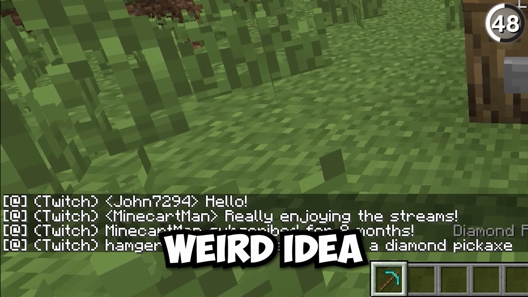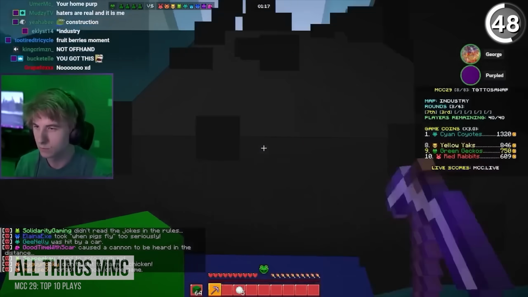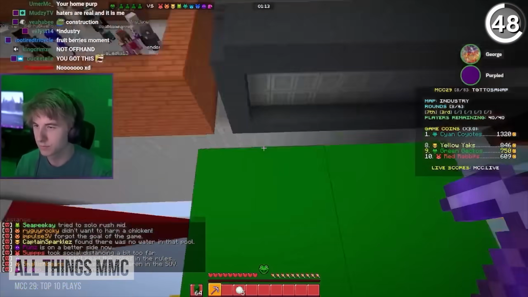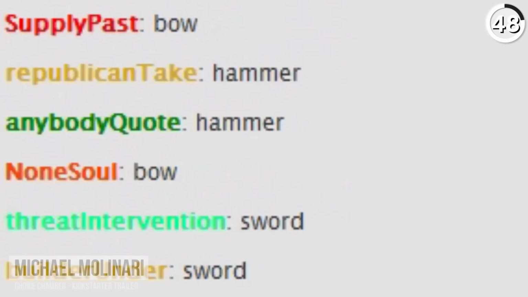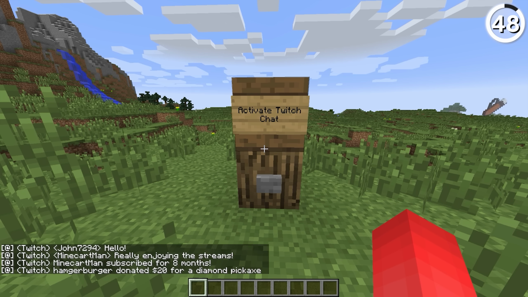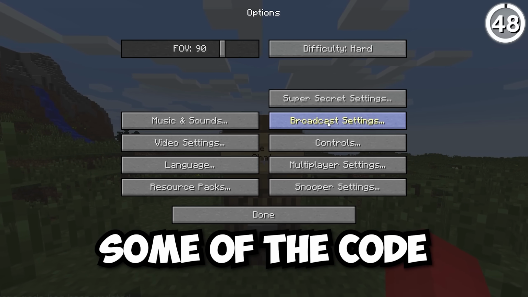It's a weird idea to say the least, and I can get why the feature was removed back then, but with things like Minecraft Championship and the Dream SMP really making Twitch and Minecraft more of a household thing together, I think it would be a fun idea, especially if they do something like this game called Choice Chamber, where your chat can actually choose to summon in things through the game. There's been plenty of unofficial mods that have done this, so having an official way to do this, especially if they already have some of the code, that would be awesome.